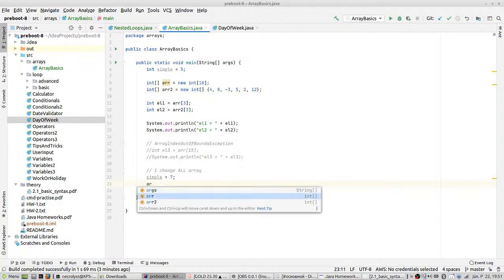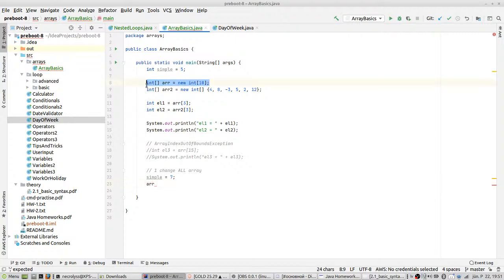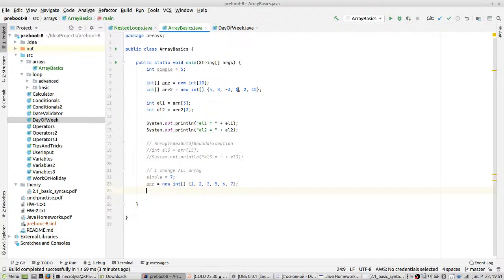Now let's do something with the first array. So we can say that now this is just another array. New int, and let's, okay, let it be with some initial values. So 1, 2, 3, 5, 6, 7. So now this is just a new array.